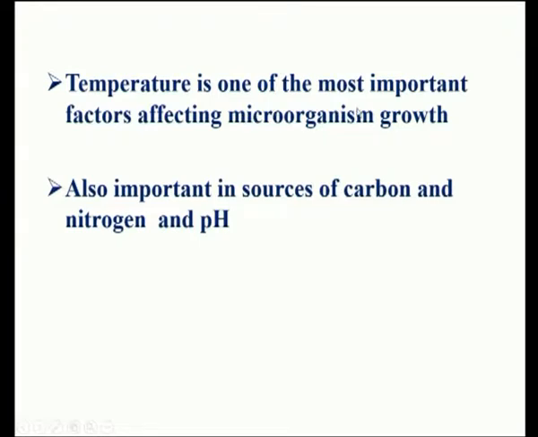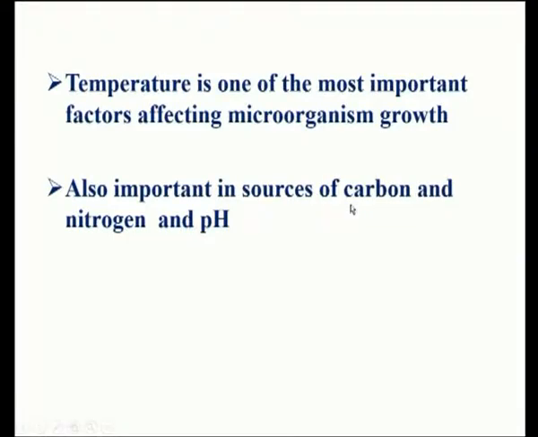Temperature is one of the most important factors affecting microorganism growth. Microorganisms are made up of protein, that is, they are made up of enzymes. The enzymes are substrate specific, temperature specific and pH specific. If the temperature is very high, the microorganism may not grow; only certain specific classes of microorganisms can survive at high temperature. Most microorganisms are active around room temperature, 25 to 30 degrees Celsius, and are activated maximum up to 40; beyond 40 degrees they won't survive. Also important are the source of carbon and nitrogen, and pH.